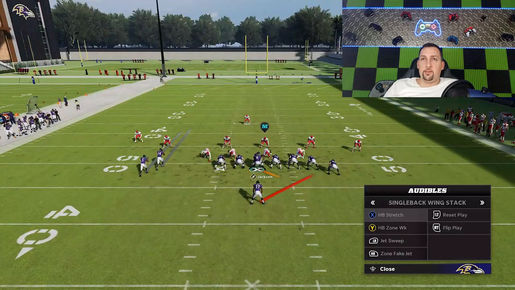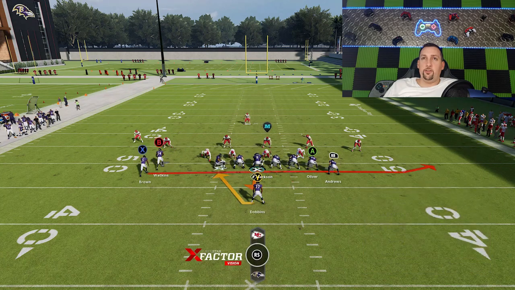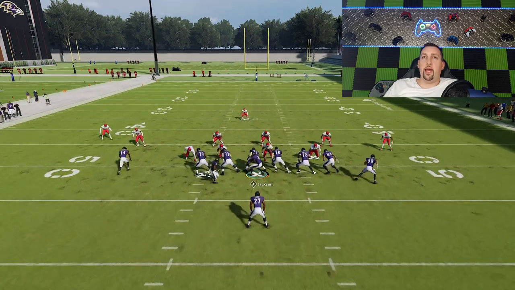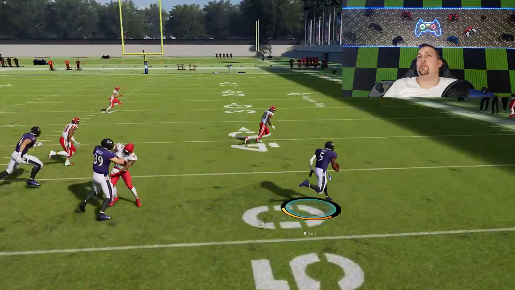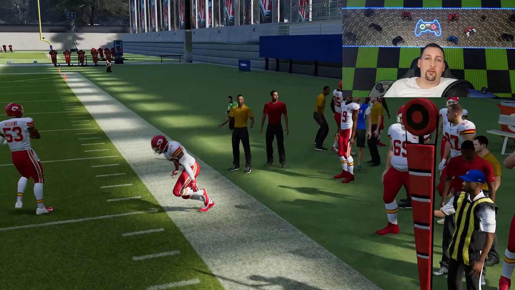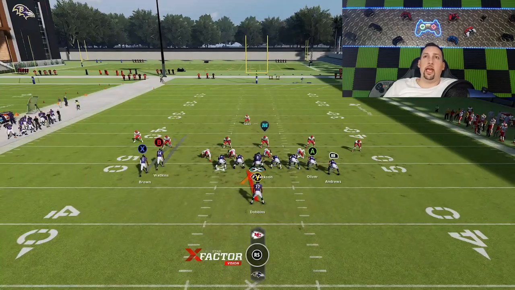Now, I guess a look like this, which is a cover three look, you could still use the jet sweep, but you don't have the option to motion anybody across. The jet sweep acts as the motion. So I pretty much used that up, but you can see the cornerback, still very successful. The cornerback takes himself out of the play. By the time he recognizes what's going on, you have a big play.